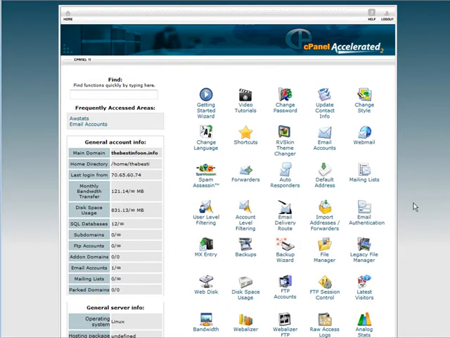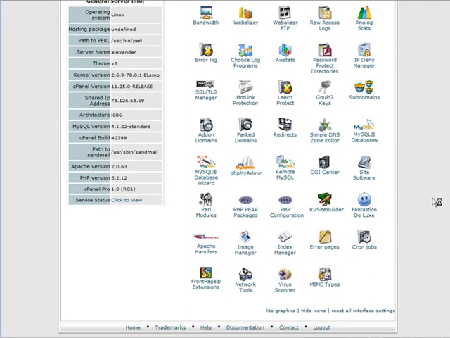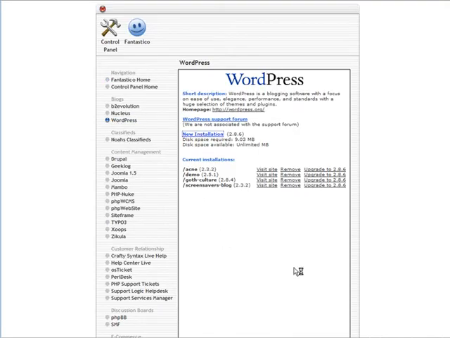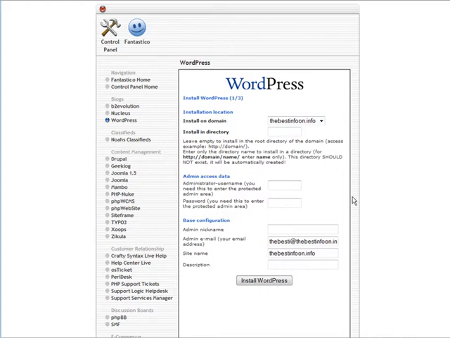First of all, we need to install an instance of WordPress. So we'll just go through Fantastico and we'll set up the database and WordPress blog here. Click on WordPress, new install. Now this has to be on the domain name that you're going to use. It can't be on a different domain name. Okay, so we're going to put this in a working directory. You can put it anywhere you want because you're only going to use this blog to update sites.